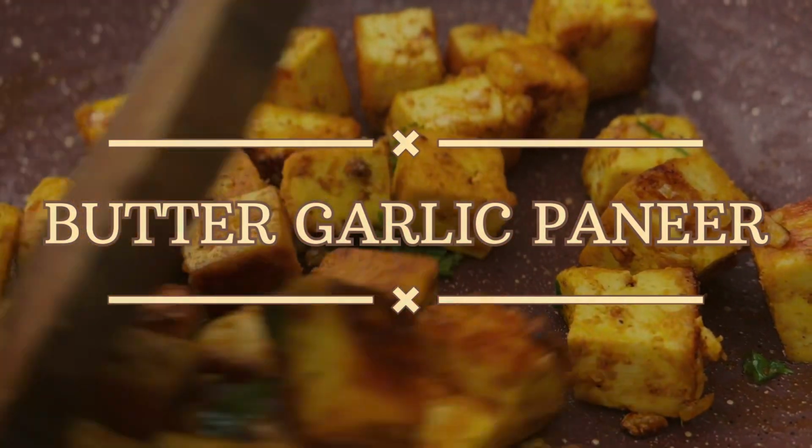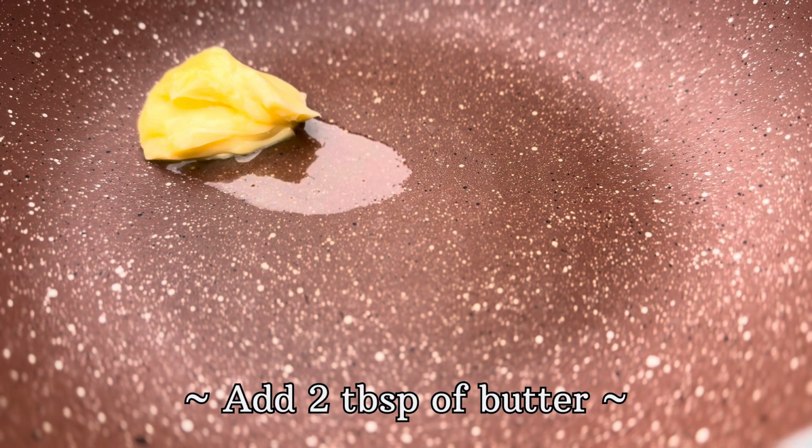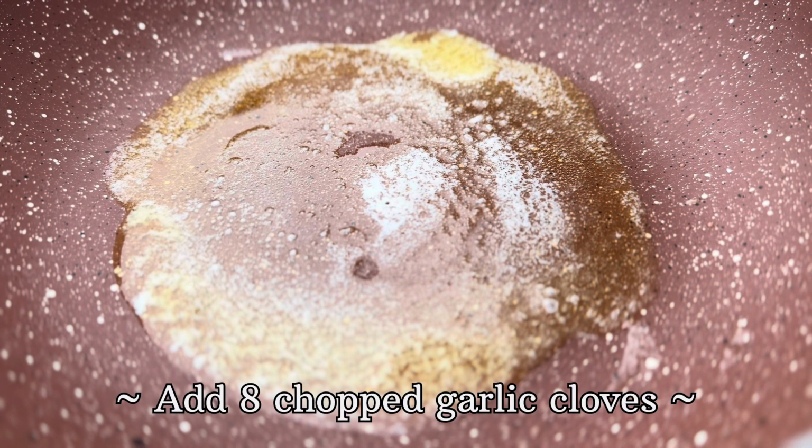For today's recipe, we'll be making delicious butter garlic paneer. So let's get started. First, we will heat up a pan and add 2 tablespoons of butter. Once the butter has melted, we will toss in 8 chopped garlic cloves.